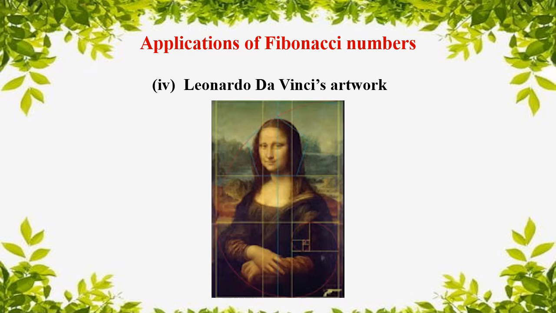There are other golden rectangles that can be drawn on the rest of her body, like from her neck to the top of her hands. Da Vinci created other pieces that were also drawn according to the golden ratio, such as the Last Supper, Old Man and the Vitruvian Man.